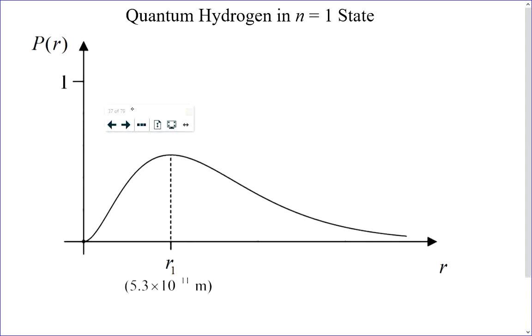in reality, the probability distribution of where the electron's found in hydrogen when it's in the n=1 state is not that certain. There's some leeway. The electron most of the time is found at this location, but sometimes is found closer to the nucleus, and sometimes it's found further away from the nucleus. But, and this next part is not necessary for this course, but I think some of you might be wondering, it isn't that the electron moves from one place to another. The quantum model of the atom never talks about the electron moving, because it says it doesn't move. It just says it's in one place, then in another place.